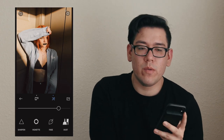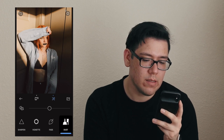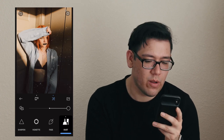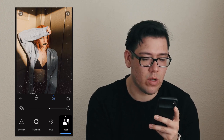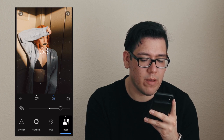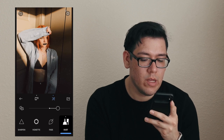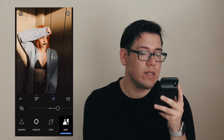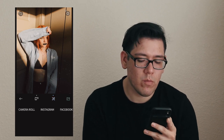The last thing that I always like to add when using this app is I go all the way to the right and there's the dust tool. What that does is it just adds these little scratches and specks and dust essentially to the photos. You keep rolling — you can never pick it, you just roll the dice and it picks a random one. Ooh, that's a good one. And then I always bring it down because I don't want it to be super in my face. And that's the photo — it has like a nice little vintage-y look to it, it's different. It's got that grunge vibe that I kind of go for with all of my photos. I'll save it to my camera roll.